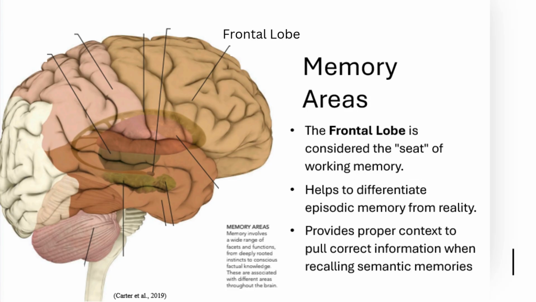The frontal lobe is considered the seat of working memory because it houses the prefrontal cortex, a structure that is largely responsible for the various functions of working memory, like directing attention, holding information in the mind for later manipulation, and recalling relevant information when necessary. The frontal lobe and the prefrontal cortex are some of the last brain structures to develop, supporting the idea that they're responsible for more complex, higher-order thinking and information processing.